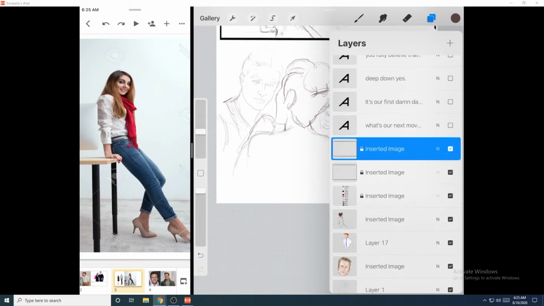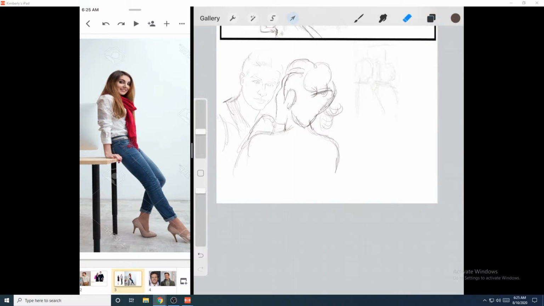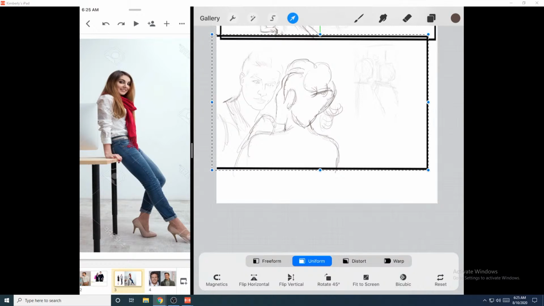Okay, so we'll duplicate that, and then what I'll end up doing is merging my 2 panels onto the same layer.